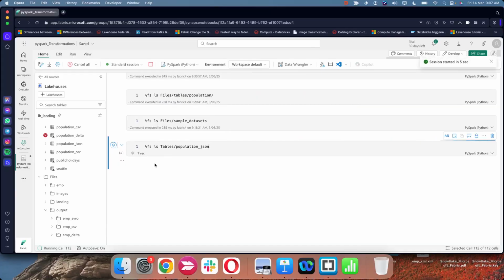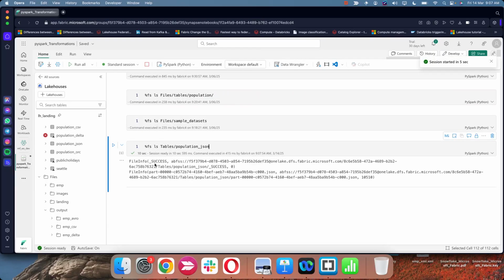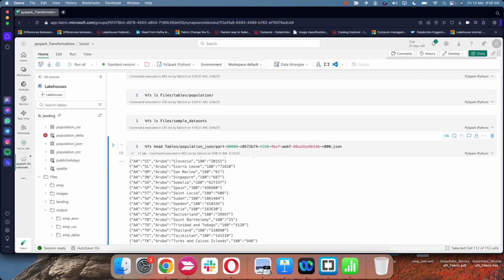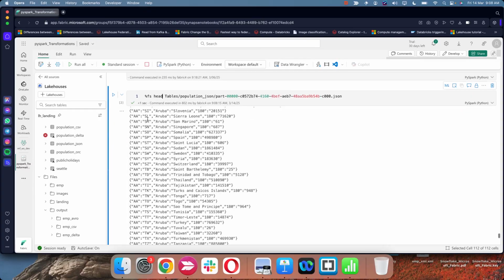It's a single line JSON file, you can say single row JSON file. Let's copy this path. We can use this with the file name. Okay, this is the JSON data.